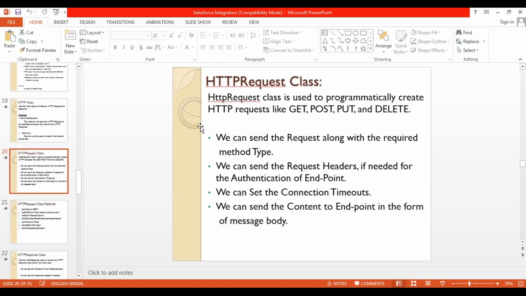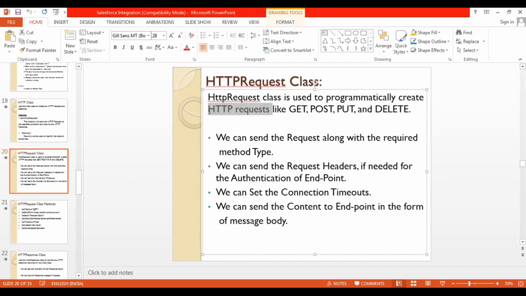It indicates what type of operation you want to do: get the data, insert some data, update the data, or delete the data. We need to specify that method information also. So the HTTP request class is used to programmatically create an HTTP request to perform these respective operations.